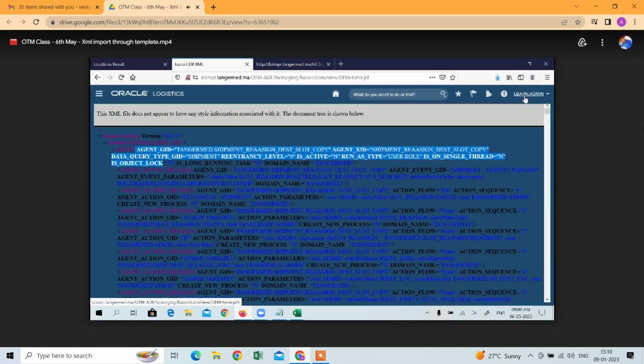So if you create one domain for them, you have to create restrictions again inside the OTM domain. So instead of that, if your business is big, you can create domains according to the operating units and manufacturing units and so on.